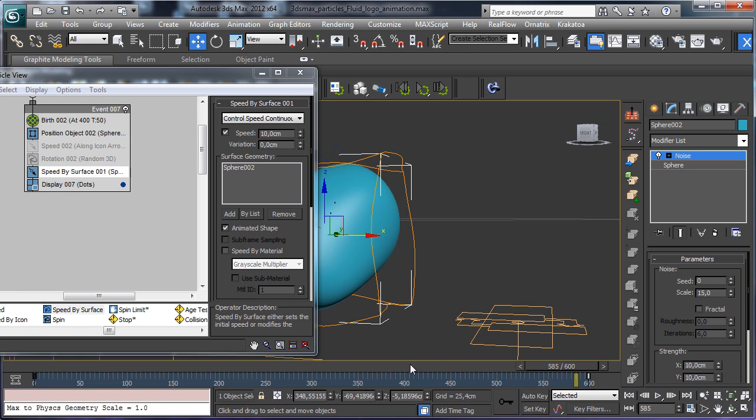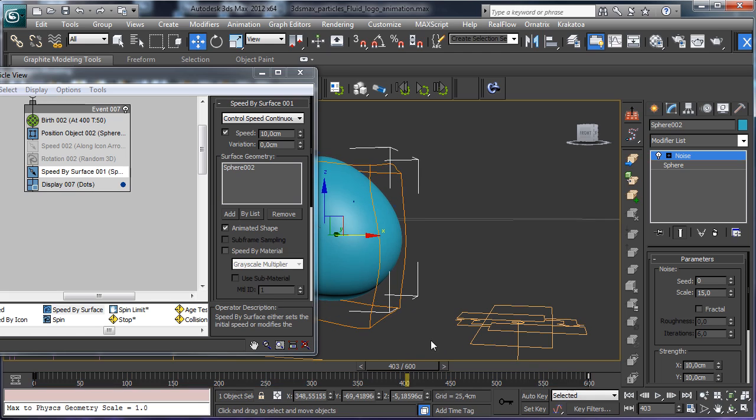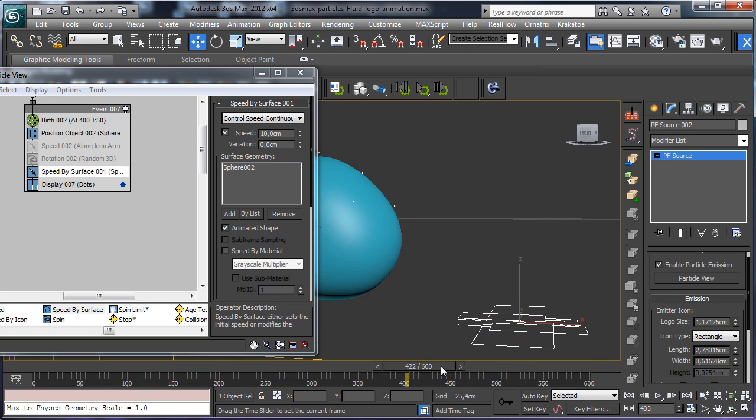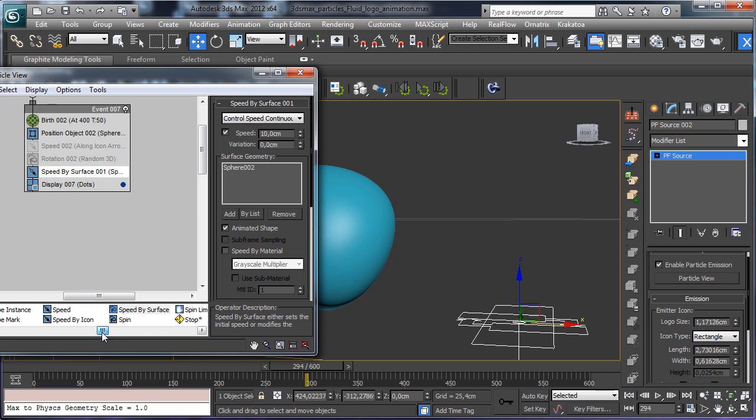Now it is updating the particles. And let's see what happened with the particles. The particles still move over the surface. Okay. And the particles will have a spawning.